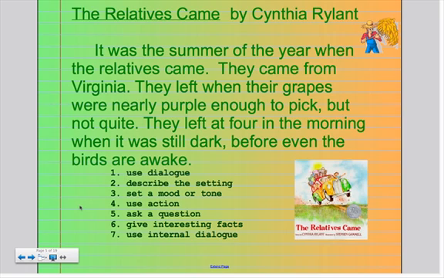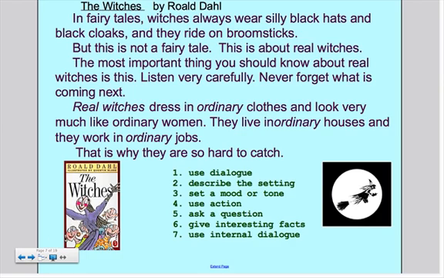Okay, here's our next story. Again, pause it until everyone has read it and written down or checked which of the 7 they believe fits the author's way of grabbing the attention. Unpause when you are done. Again, this one really described the setting, meaning summertime, what happened, but it also gave us a little bit of a tone as well. Again, read this one and unpause the video to see the answer.